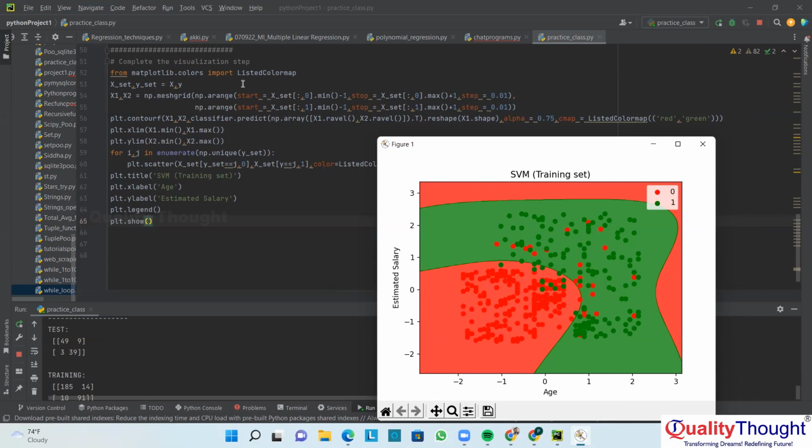x1 and x2 are the lines that you have drawn on the x-axis and y-axis. The points that we are drawing are the enumerated ones, the green and red bubbles you see. Those green and red bubbles are the values from your data set. But x1 and x2 are the mesh grid lines. First we are predicting for each of those points.